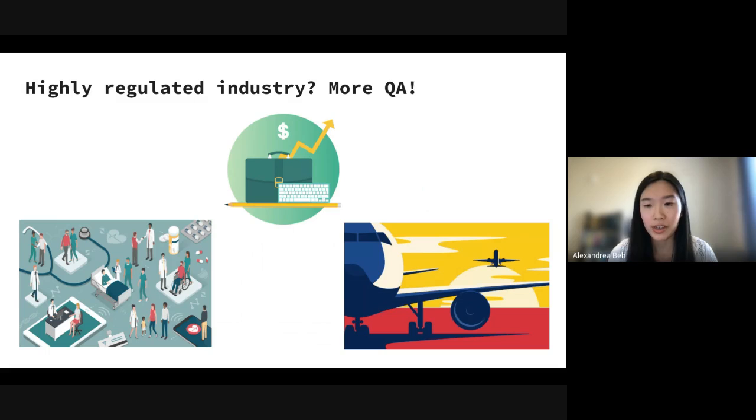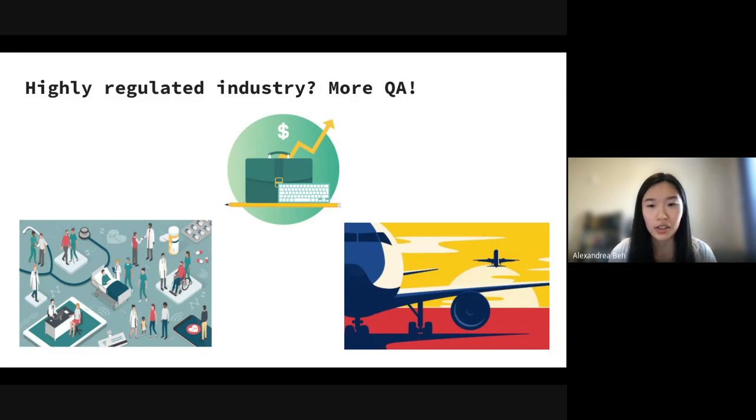However, if you work in a highly regulated industry like finance, healthcare, or aviation, you are likely to find a lot more QA. And again, thinking about the business context. If you're in an airplane, you want to be able to rely on the software running in that airplane, right? I have a friend who works for Garmin Aviation. If you have a bug, you can't just fix it and deploy to the hardware running on that airplane. And so if that's your business model when you're writing code, you're going to want to pay a lot more attention to the quality of what you're shipping.